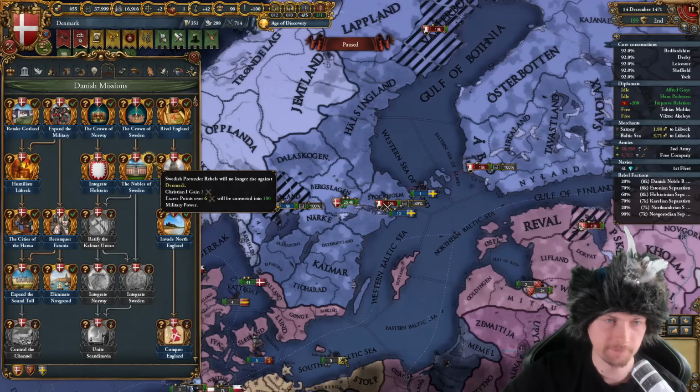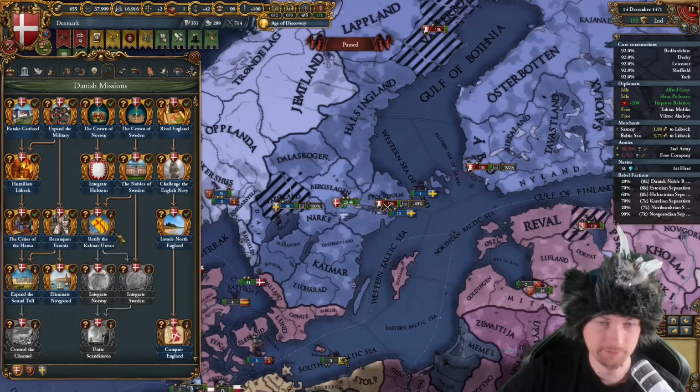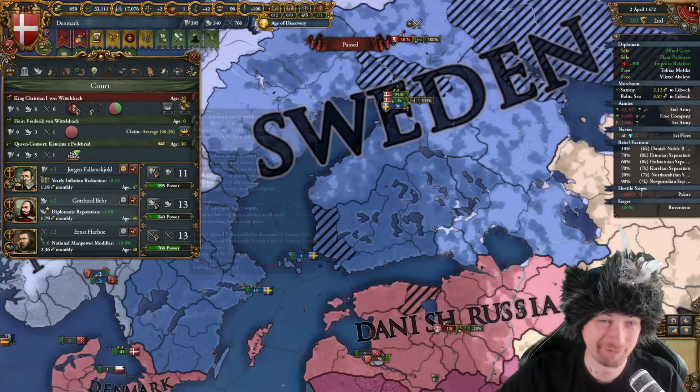The nobles of Sweden. So my ruler is going to get 2 military points. Oh, so he's going to be 5-6-6. And ratifying the Kalmar Union requires him to get more legitimacy, more stability, and no rebels. Oh god, that is so easy. To make it even better, he became strict at 26 years old.